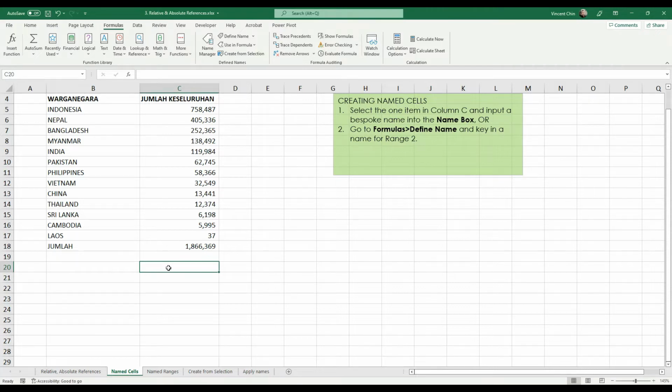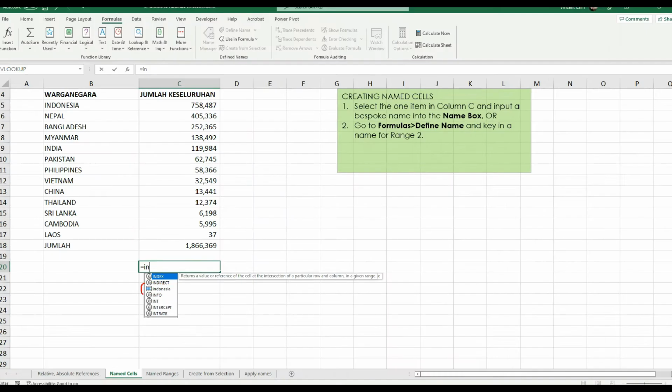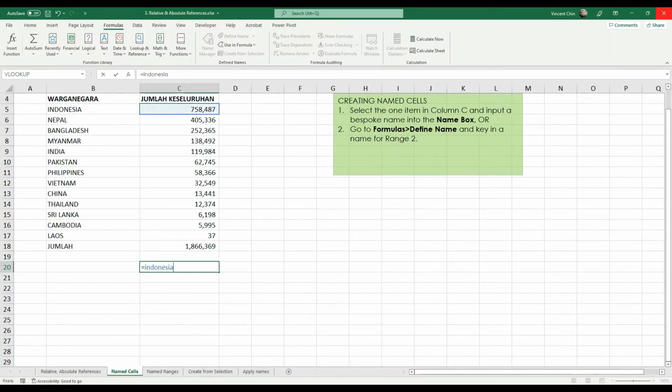C20, put an equal sign. I want you to type Indonesia. See this? Can you double click on it? You don't have to finish typing, just double click, enter.